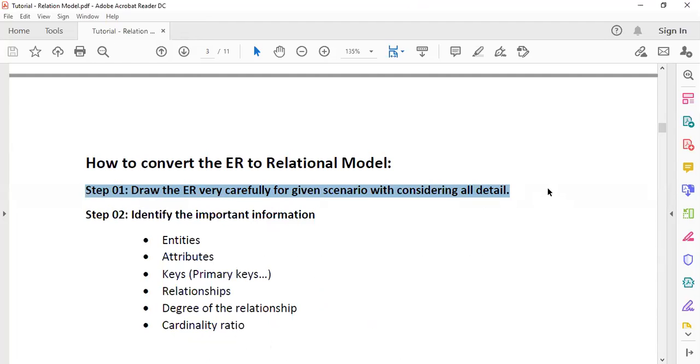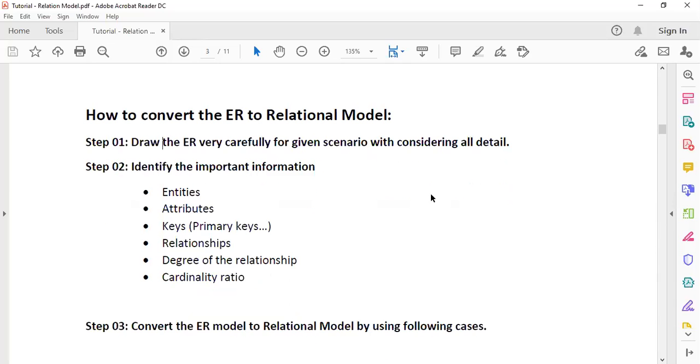I have corrected many answers and they are having very good understanding of the ER diagram, right? So first thing is you need to draw your ER diagram. So you have to consider each and every detail and you have to draw your ER diagram.